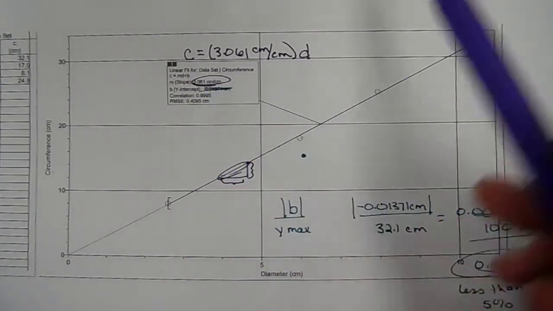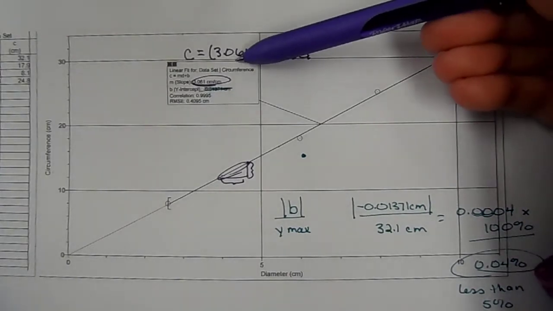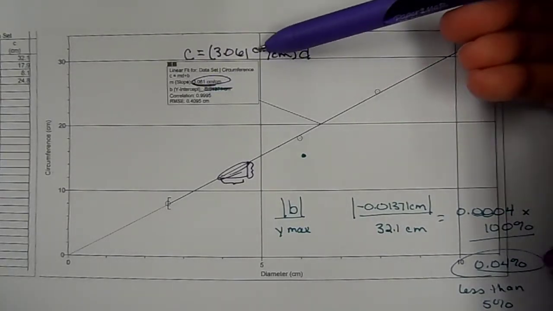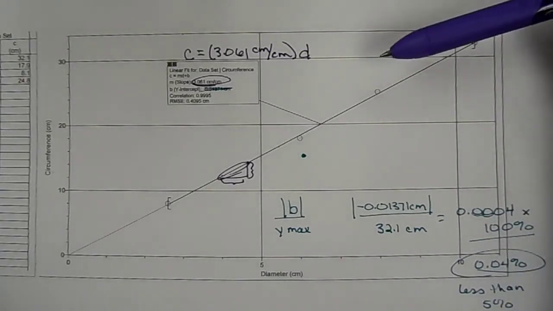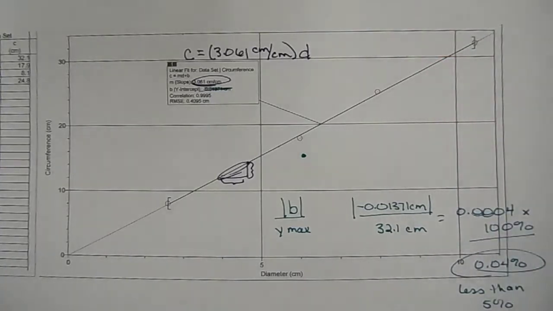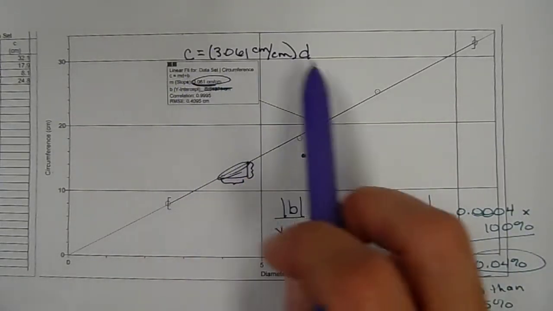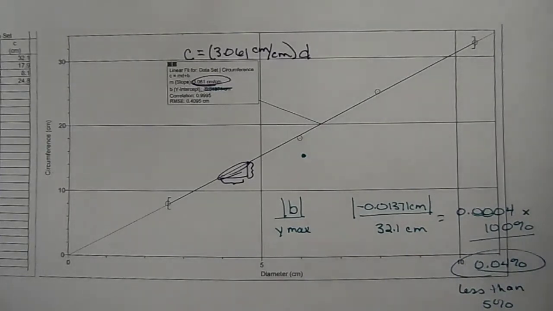When we say equation, we mean a way to determine the circumference if we know the diameter. This is a mathematical equation. If we know that our diameter is 1 centimeter, we can plug that in, multiply it by 3.061, and find our circumference. If we know that our diameter is 2, we can take this times 2 and find our circumference. For a circle with a diameter of 3, we can plug that in for a diameter and find the circumference. We can go in reverse as well. Maybe we know the circumference and we want to know the diameter. So we can go backwards. Whichever variable we know, we can solve for the other one.